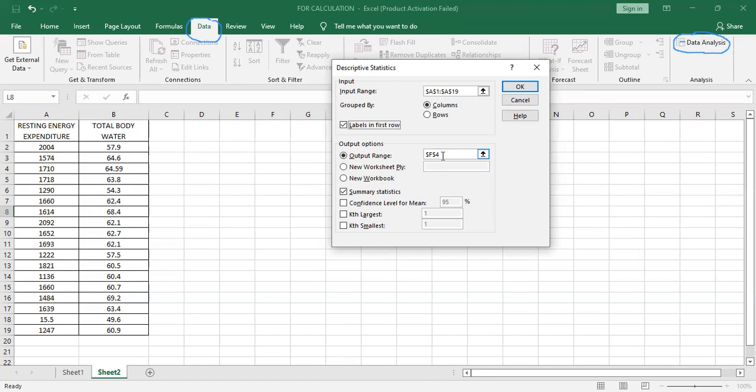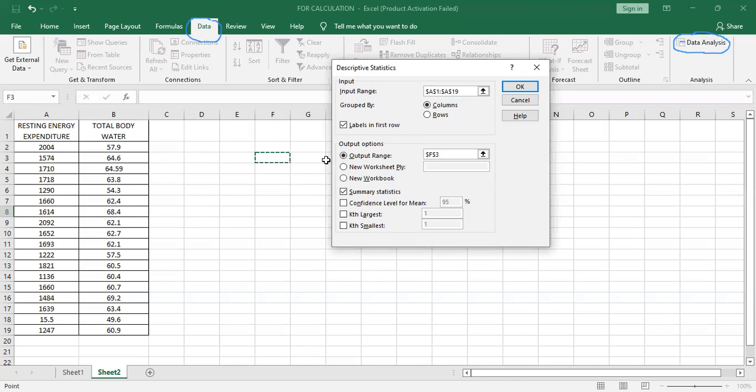So then here you can see the output range. We have to delete this, and for the output range you have to click anywhere in the Excel where you want to have that descriptive statistics output. So I am going to click here on this particular sheet.